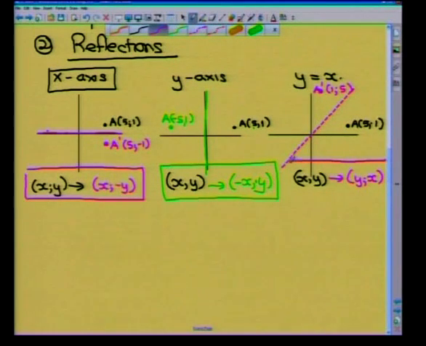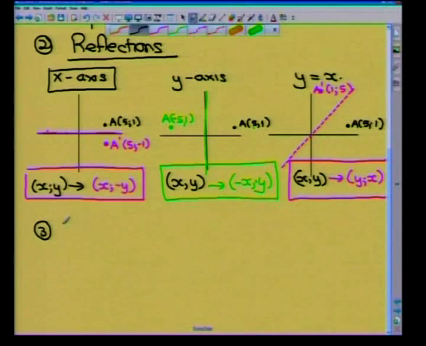Now you are going to meet this particular reflection in a completely different section. When we work on functions for this year, we're going to work with inverses. And you're going to find that an inverse is basically a simple reflection about the line y equals x. So it actually makes it very, very easy for you to work with. It's not really such a new section in the sense that you're just doing reflections. But we will spend at least a whole hour on these things at a later stage. But for now, just know that we're reflecting about the line y equals x.